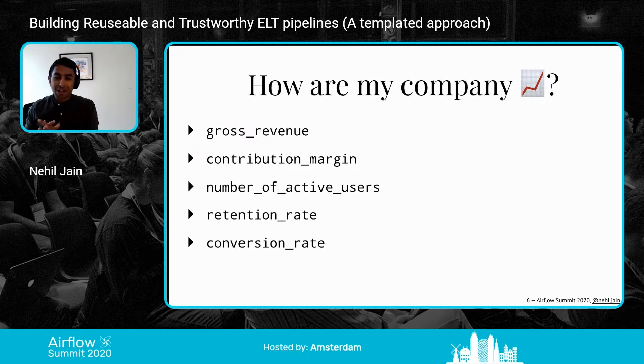It's a very generic question that I see most companies almost always ask: how are my company's metrics? So let's say gross revenue, some financial metrics like contribution margin, your active monthly users, DAU, MAU type of stuff, retention rate. These are metrics that are not super trivial to calculate, given the mishmash of data sources companies now use to get to them. It's not a trivial job anymore. And I found that Airflow is one of the places where most of these pipelines run to generate these metrics, to derive business value and insights eventually.